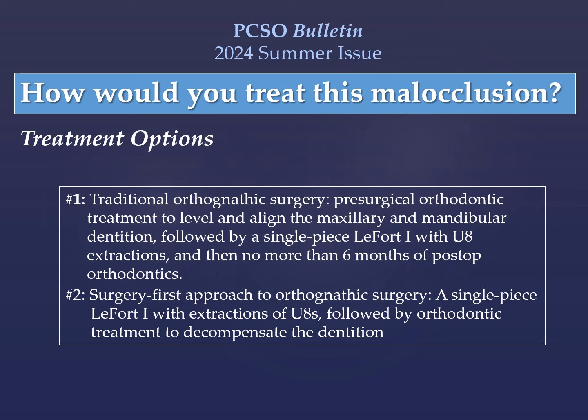Two orthodontic surgery treatment options were presented to this patient, both with extractions of her upper eights. The first plan was the traditional approach to orthodontic surgery, entailing the leveling and aligning of her dentition prior to a single piece Le Fort with inter-arch orthodontic coordination occurring post-surgically. Her second plan was the surgery-first approach, in which a single piece Le Fort would be performed first, with orthodontic leveling, aligning, and inter-arch coordination occurring post-operatively.